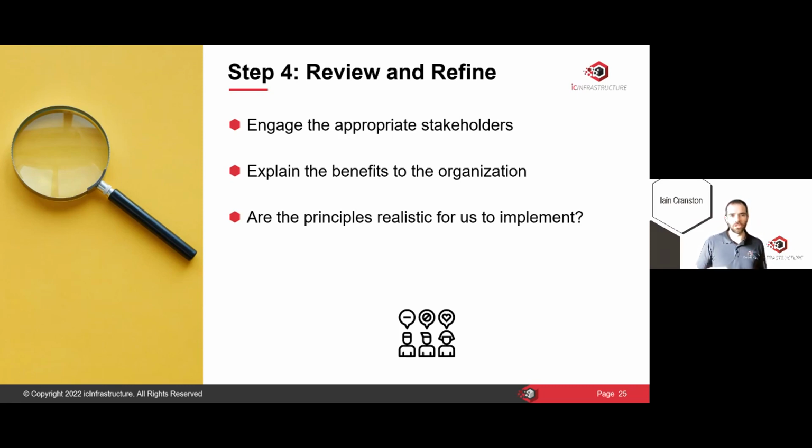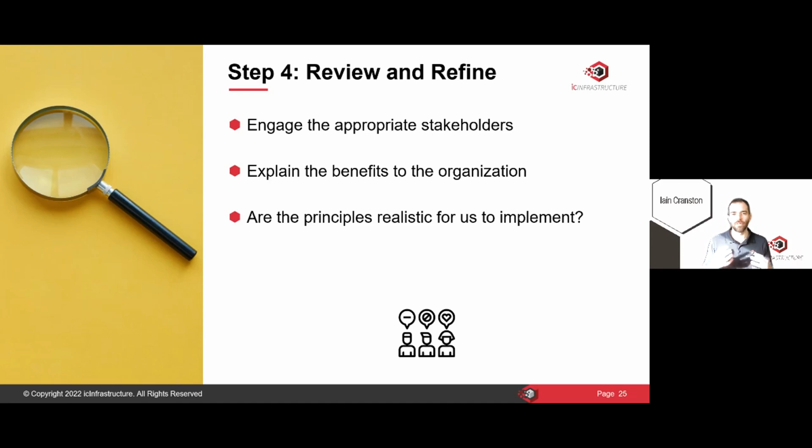Are the principles and the direction that we're going in as an organization realistic for us to implement? Are we going to be able to resource this? If we're talking about improving our data or doing more complete condition assessments, do we have the ability to do that? Are we going to resource that as an organization? If yes, great. We can build that into our roadmap and look at how we're going to be financing some of these activities going forward. But if not, what do we need to change? How do we adjust our principles to make sure that it's realistic for us to actually implement these things?